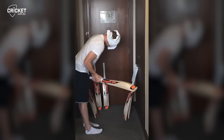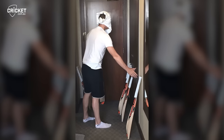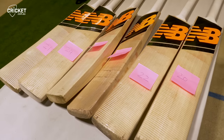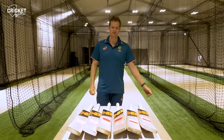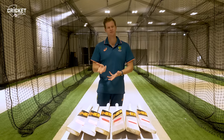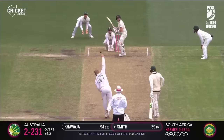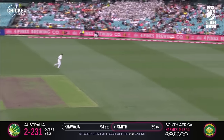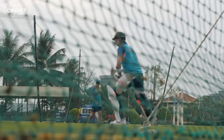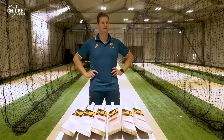I like to just pick my bats up without knowing which one is which and just get a feel for each bat. Every bat is always slightly different — every bit of wood's a little bit different, so whilst I try and get the shapes as similar as I can, everything feels a little bit different. I usually have around ten with me. I'll probably use one out in the middle consistently until it's finished, and then I'll use the others in the nets to figure out which one is next to go in the middle.